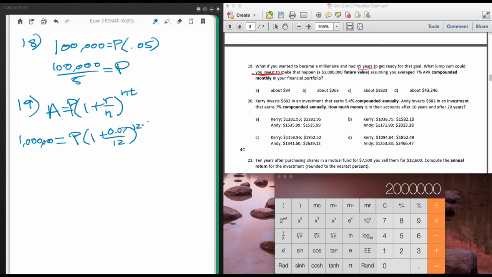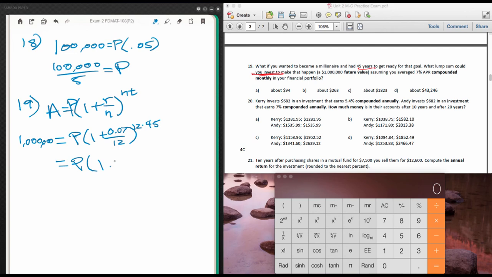Now, once again, we're not making monthly payments. It's just one lump sum we're going to put down and then we'll get $1 million. That's really what we're looking for in this problem. So if I had this money set aside today and I put it in and I got 7% interest for 45 years, I would get $1 million. So let's do this calculation. 12, let's clear that out, 12 times 45 gives us 540. So I'll just keep that in mind.